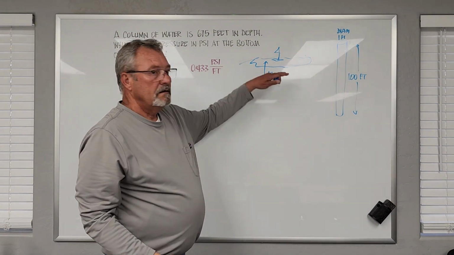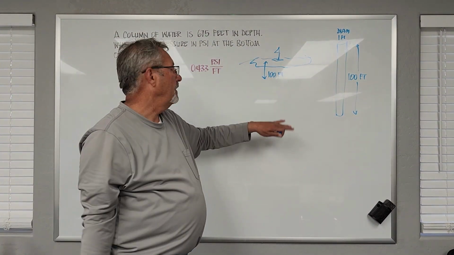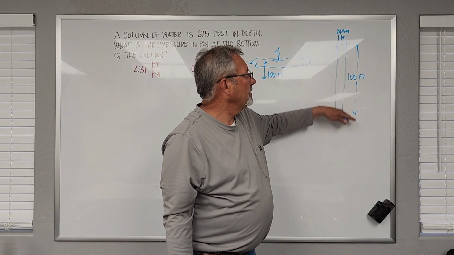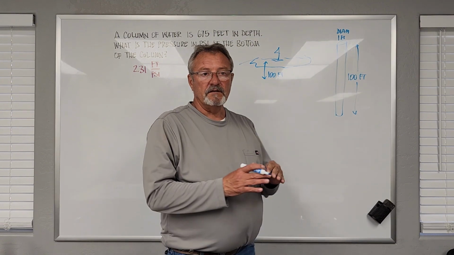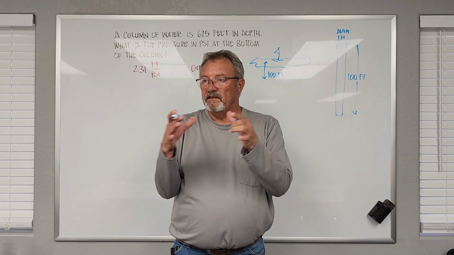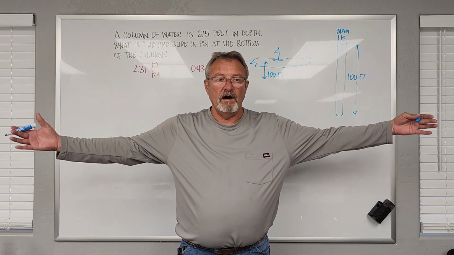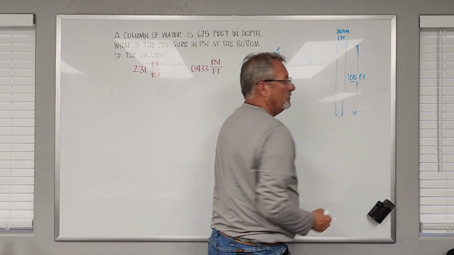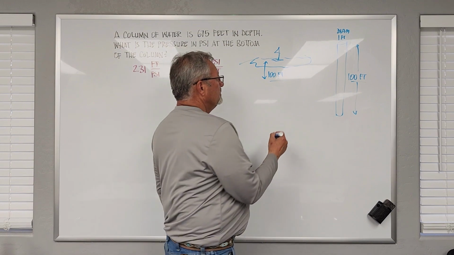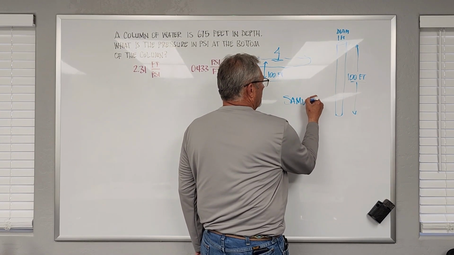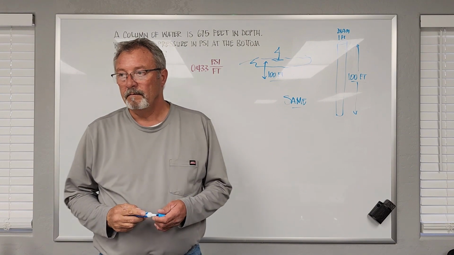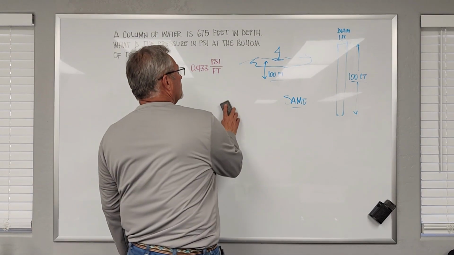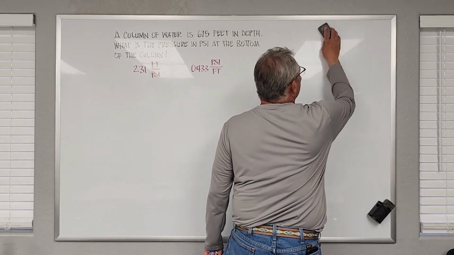So this lake might be miles and miles wide and 100 feet deep. This cylinder is 1 foot in diameter, but it's 100 feet deep. So it doesn't matter how wide the body of water is, or the tank or the vessel that's holding the water. It doesn't matter how wide. What matters is how deep it is. They're both 100 feet deep. So the pressure at the bottom is going to be the same. Okay? That's an important fact to understand. I'm gonna go ahead and erase that. Get that out of the way.